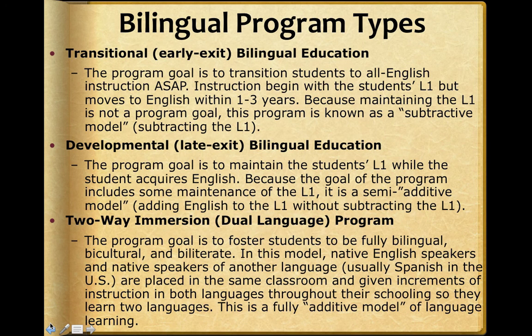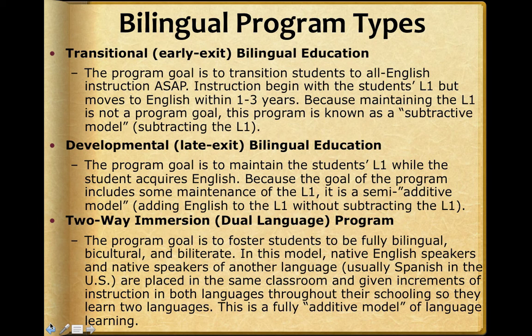So let's talk about different types of bilingual programs. If you read research on bilingual education, you will come across a lot of these terms and maybe more. A lot of them are interchangeable, so I'm just highlighting three big program types. The first is transitional or early exit bilingual education.